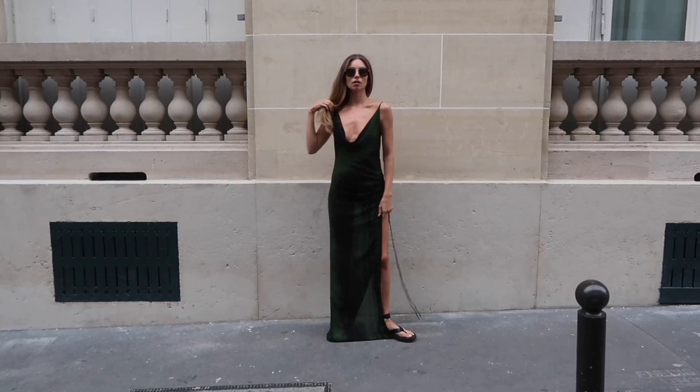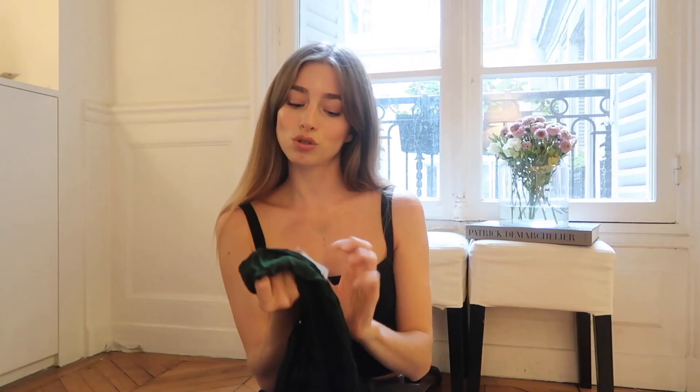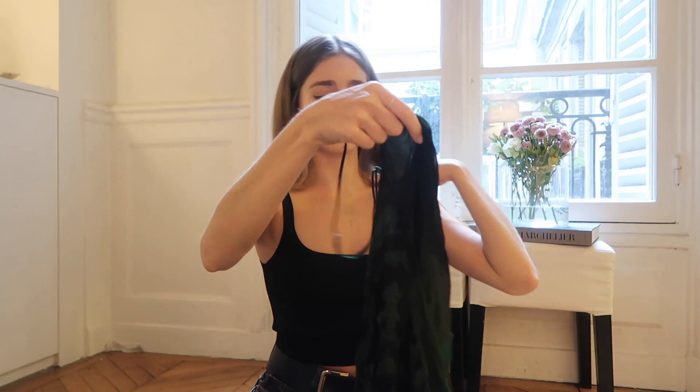I wear it with a bikini bottom, or something that can hide the bottom part if you're uncomfortable showing it. This dress I purchased in extra small — perfect sizing for me. You have ruching on the side and you can adjust it with strings to make it even higher on the leg if you want. The fabric is one that Rat and Boa is really known for — it lasts in time, feels really nice on the skin, and the color is really beautiful. What I love about this print is that it can really transition into more of a city look.